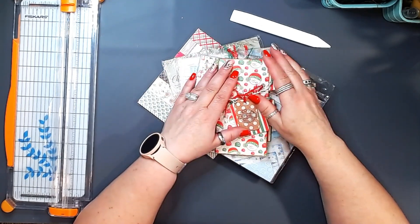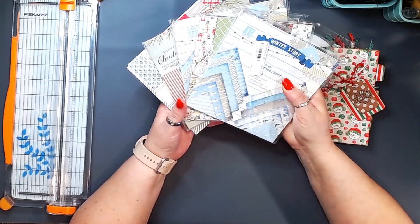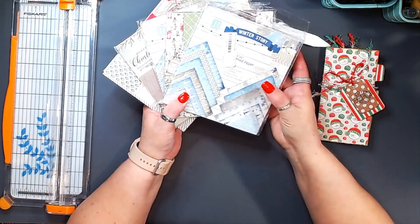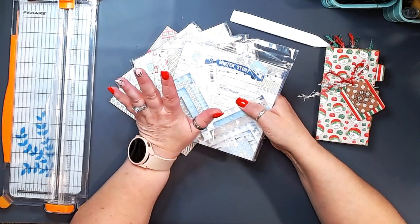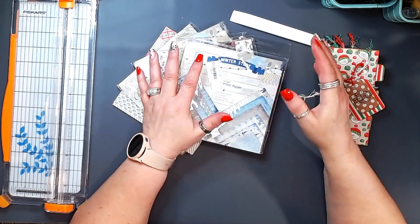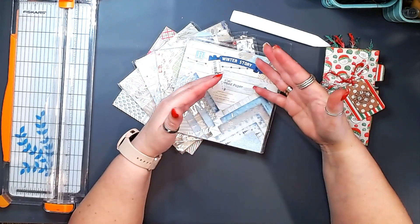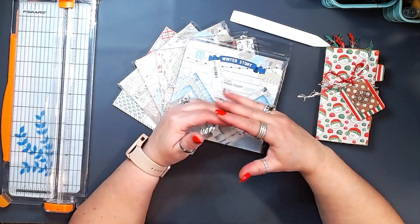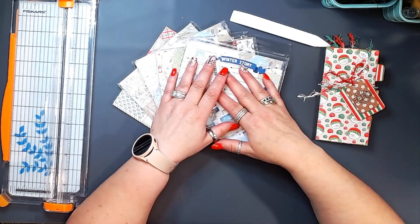And this little one is just awesome. I have a bunch of 6x6 paper pads, and I seem to gravitate to these. You can get them relatively inexpensive — under 10 bucks pretty much absolutely everywhere. They come in so many different styles. You can pick them up on places like Temu, Amazon, Wish, all of the discount places. This is a great way to use up some of these paper pads, creating simple, easy mass-make projects. If you are a crafter who does vendor events, these are great sellers and easy to mass make.